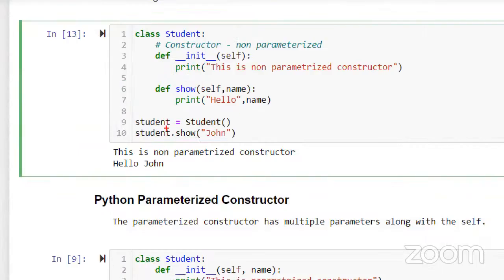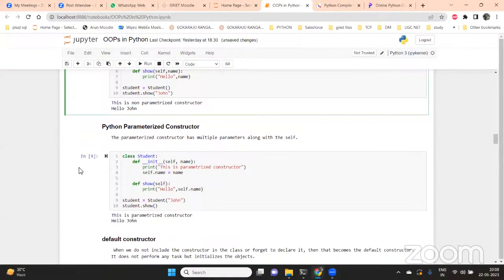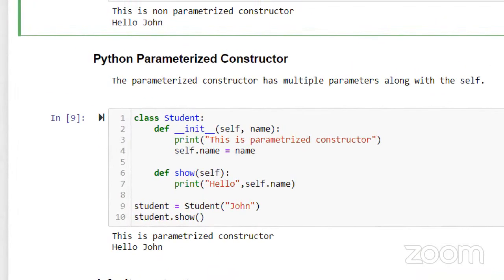Okay. Now I've created this object outside the class Student. Then using that object, I'm calling the show function by passing this particular parameter. So which one will be called? This one or this one? Obviously this will be called because this is a user-defined function, right? This is a non-parameterized constructor. So if I don't want to touch this init method, I can declare my own functions and do the operations. But sometimes you can make the parameterized constructor also.